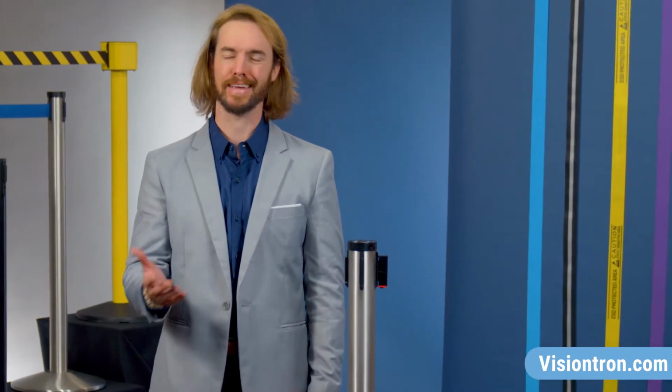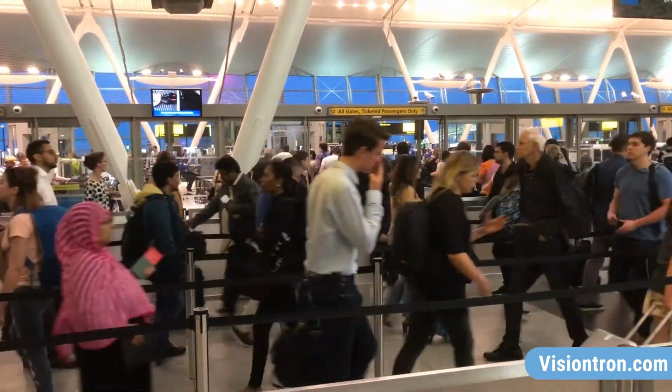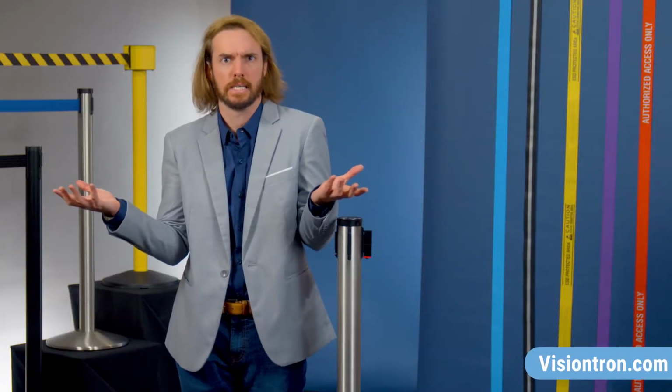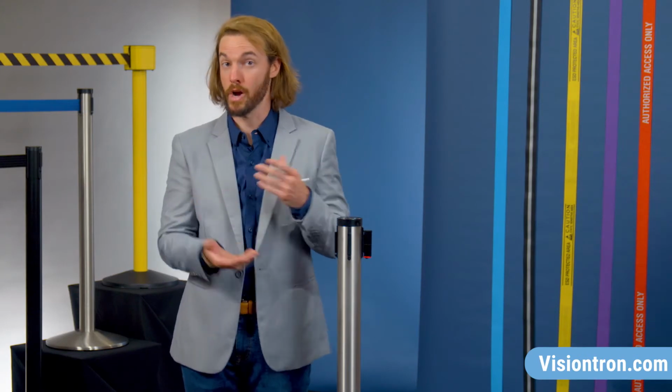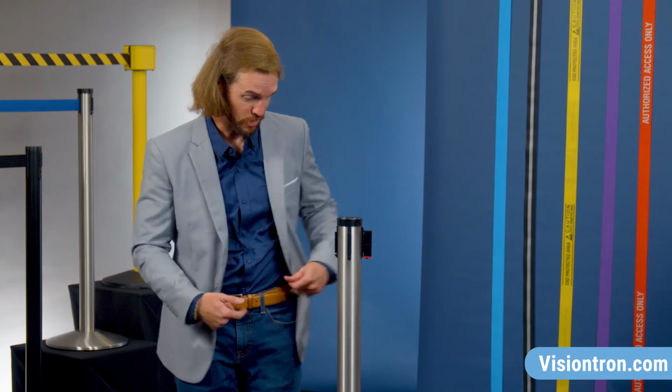I don't know if the other guys have had too much to drink or didn't get the memo, but a wobbly drunken stanchion leads to bad decisions. I mean, if your line can't follow the rules, then why should the people standing in it? The logic, it's flawless. The point, our stanchions stand up straight all the time. I mean, look, it's doing it.